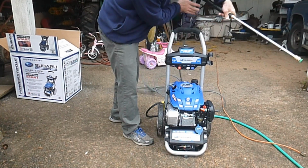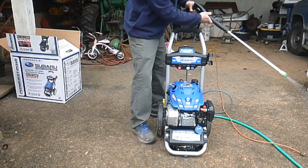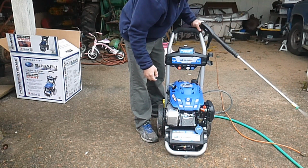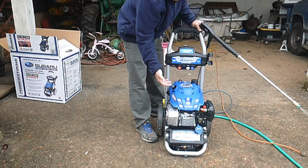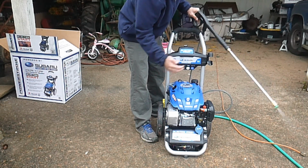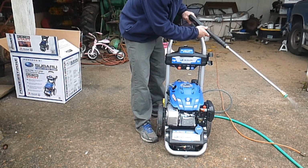One important thing is you want your water on full blast. You don't want this thing starved for water, because you don't want to burn it up. And of course you want the highest performance out of your pressure washer. Now when I start mine, I always press the trigger first. That releases the stress on the pump. If you have the trigger shut off like this, it causes a lot of stress on the pump. And so I always start it and run it with the trigger pulled.